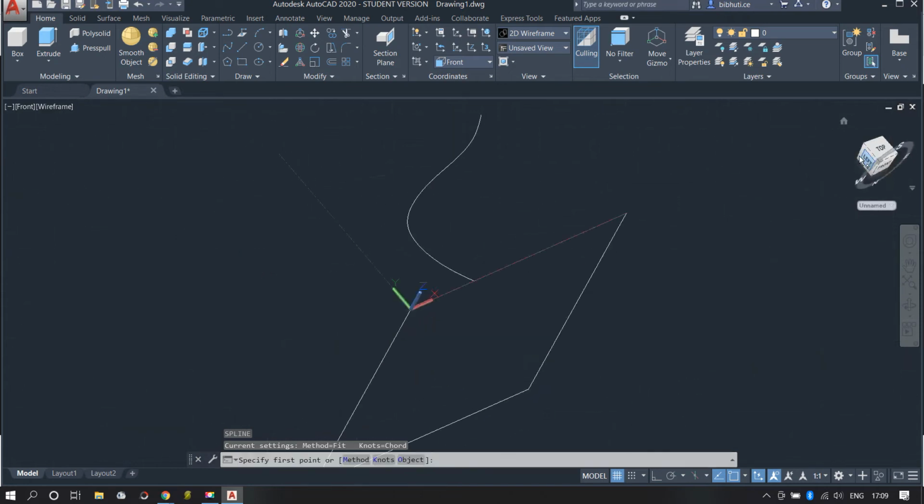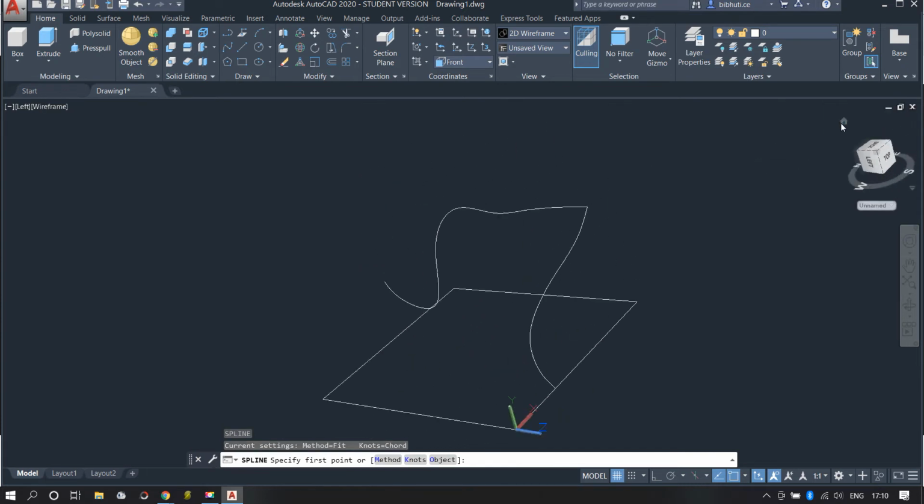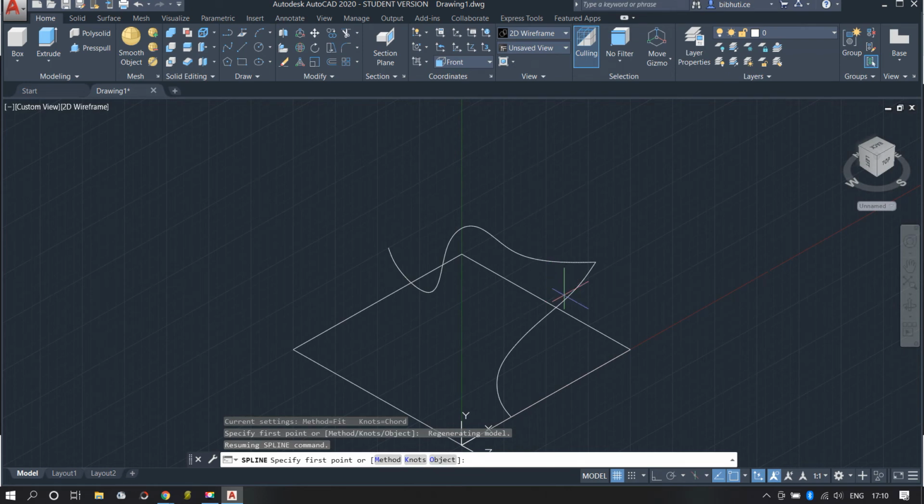Now let's have this view. Then again, let's draw a spline from this point. So basically it is looking like this.